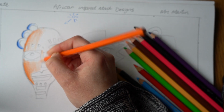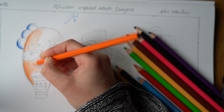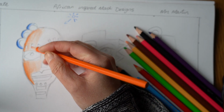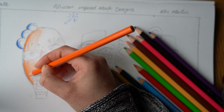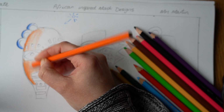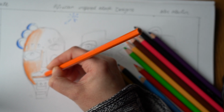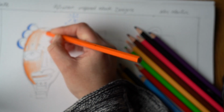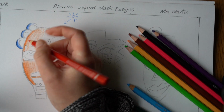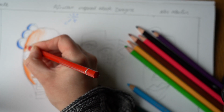So when you come to make your cardboard piece, it's called a relief, okay? And a relief means it's a wall-mounted sculpture in which three-dimensional elements are raised from the flat base, okay? So we need to make sure when we're applying the colour work that it looks like it's 3D and it's standing out a little. Okay, you can do that with these little bits of detail as well.